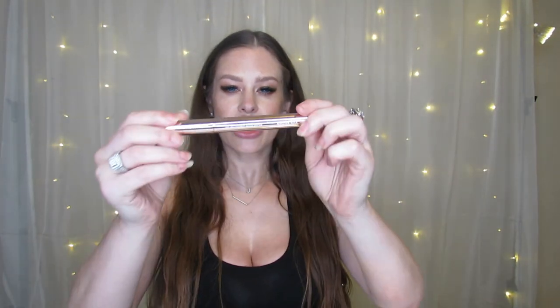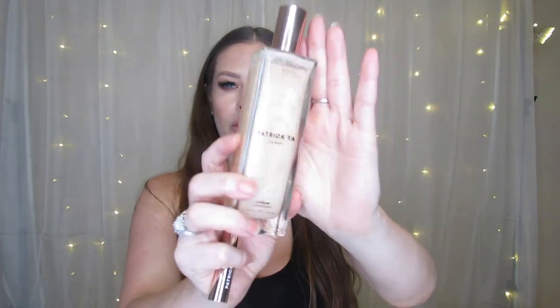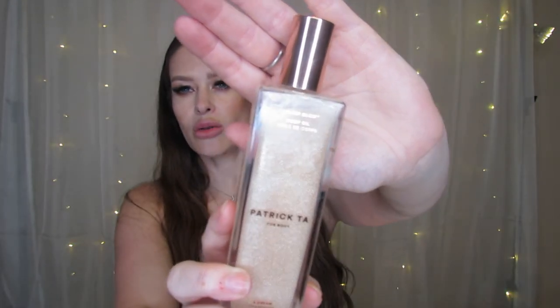But today I just have the brow laminate gel, which is pretty cool. I also got the lip conditioner that you use overnight. And then I got the Patrick Ta A Dream Champagne Body Glitter, which was an Allure's Best, which is pretty cool. I've never tried it but it looks fun. And the Patrick Ta Face and Body She's Glossy All Over Glow Balm, which is really pretty — it gives you a nice little glow. It smells delicious.